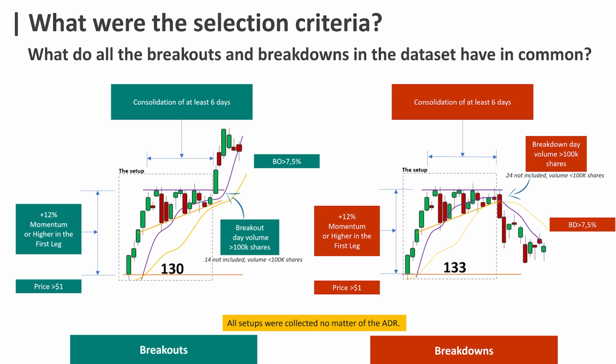Another important element, all setups were collected no matter of the ADR. The goal was to see how many setups in the Qullamaggie style are formed, and then to process and make a conclusion about them at a later stage. So all the setups, no matter the ADR, were collected.